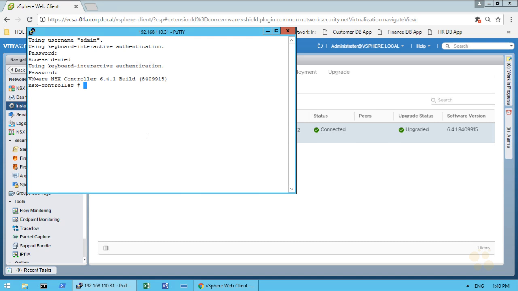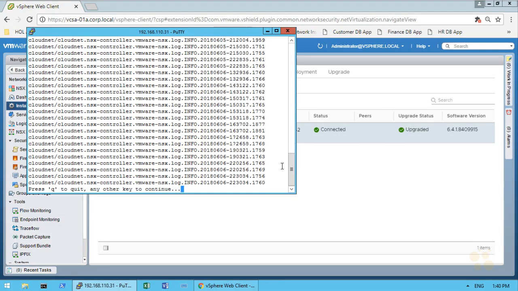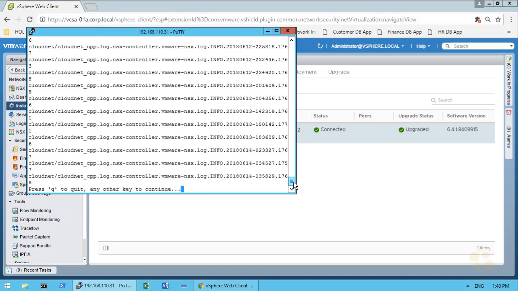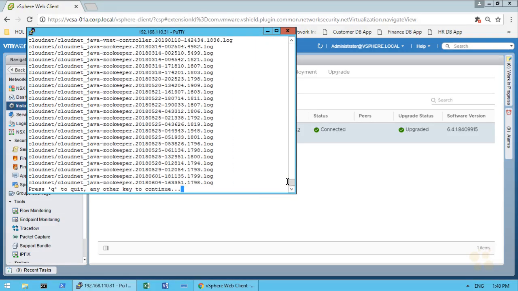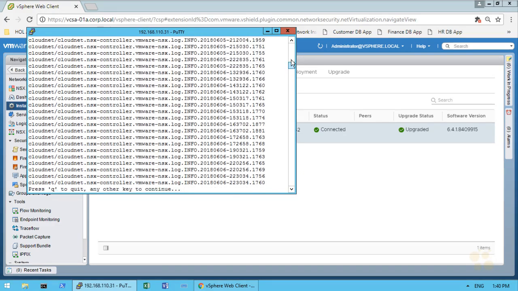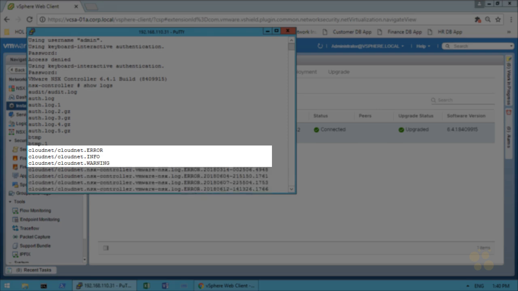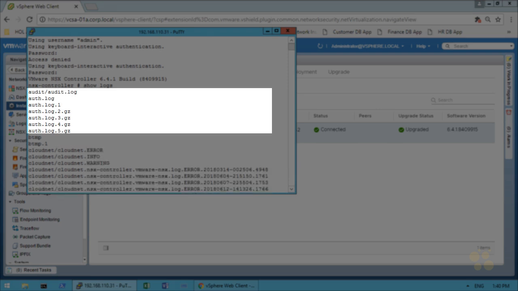There's probably something like a show logs command, right? Show logs? Hey, look at that. And it gives me a list of various different logs that we can delve into. So we've got lots of logs here with exciting date timestamps. We can press Q to quit. You get the idea. So various different logs with all sorts of different aspects to look at. We have deep technical logs, and we also have the higher level error information and warning logs, as well as the security logs associated with authentication.